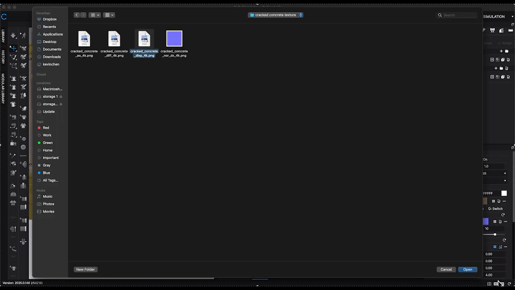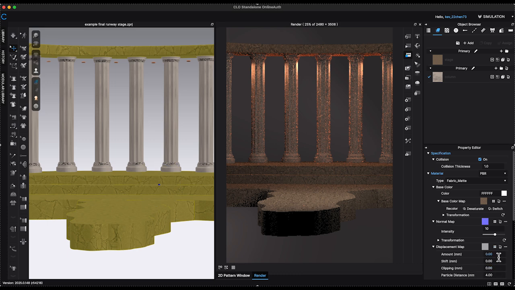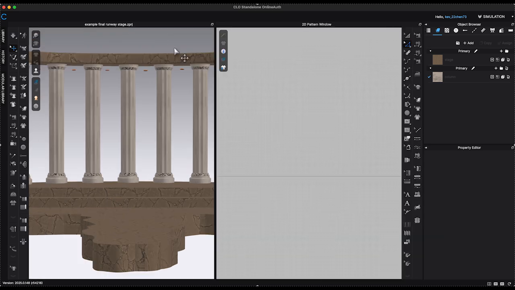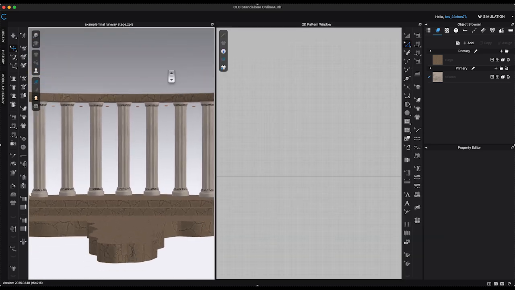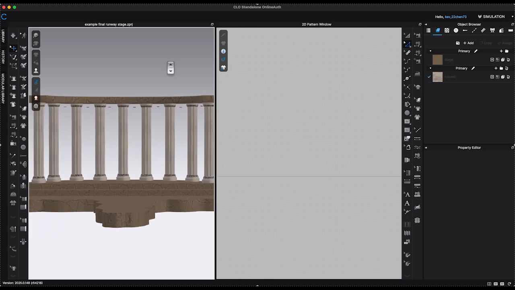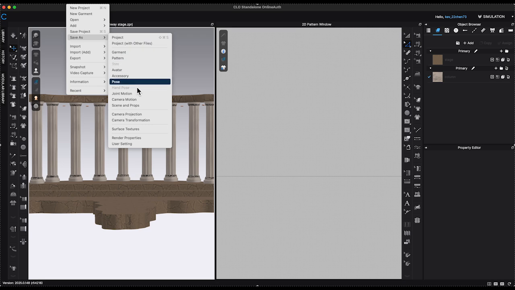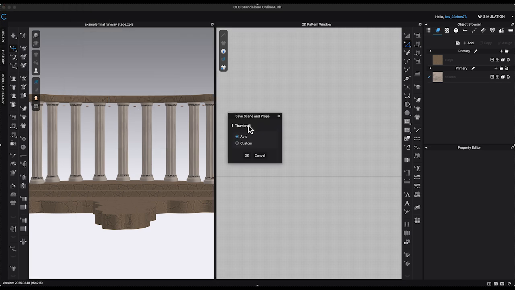For the runway stage texture, I will enter the amount for the displacement map to enhance the texture's depth. Now I am satisfied with the final result in the render window. Go back to File. Select Save as Scene and Props. You have options to use your own thumbnail image or just choose Auto.